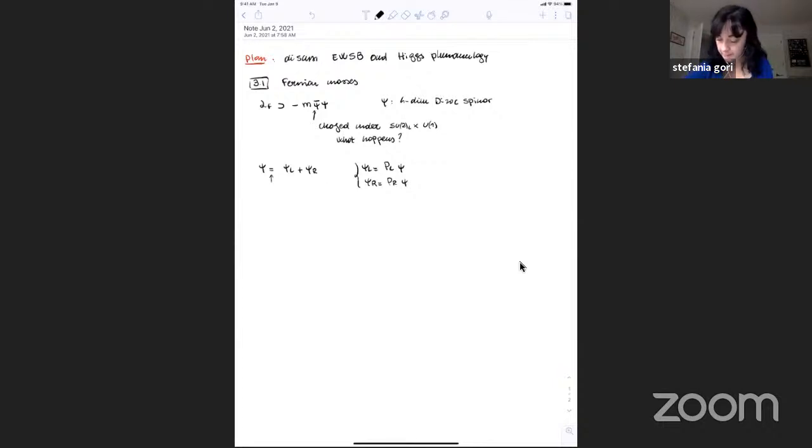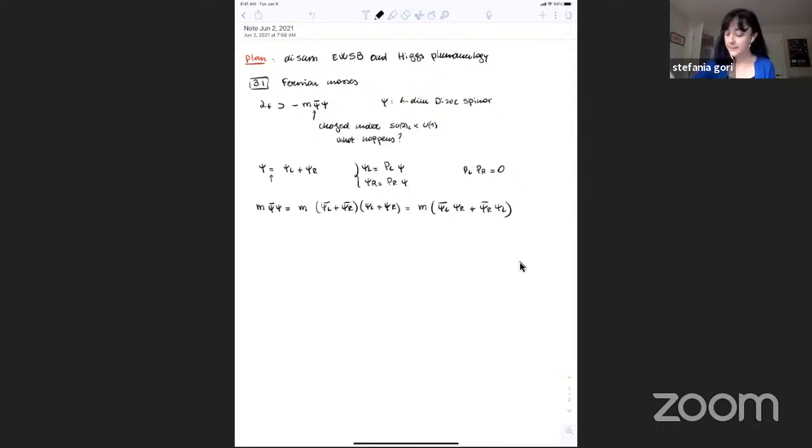Then for our mass term, we can write it again as a sum of left and right. And this leads only to two terms, so the others are equal to 0. Namely, we have the combination of psi left and psi right, and the opposite one, psi right and psi left. All the other combinations are 0 because we have to remember that if we apply P left and P right, we get 0, the combination of orthogonal directions.